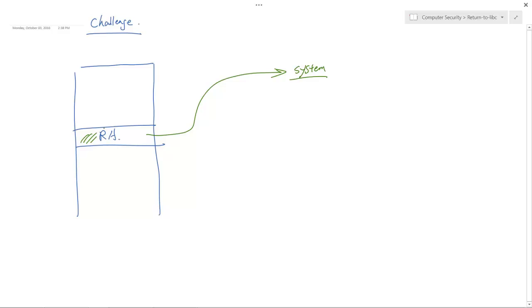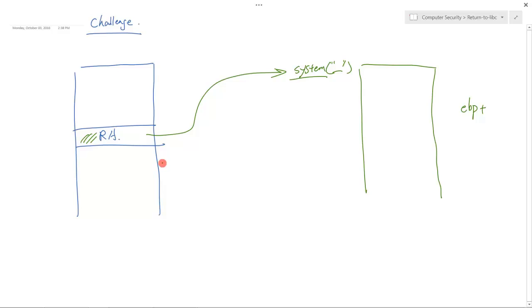Once you enter the system function, inside the system function it's going to see the same stack, right? Now, the system function is going to use EBP plus something to get this string.